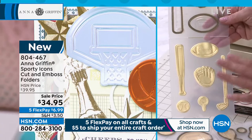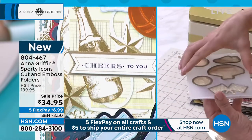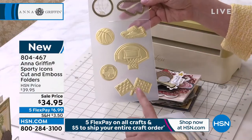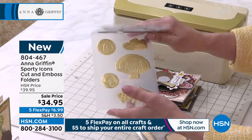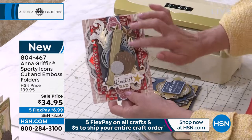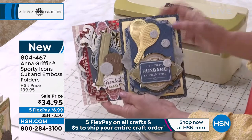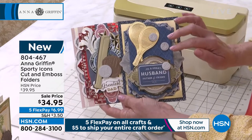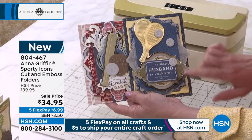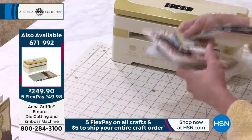Customers wanted embellishments for baseball, football, and golf, and we gave it to you in this wonderful set. We're talking about having the basketball goal, and even if you're into racing or soccer, we've got that for you. It's all about collage — you're cutting scraps of paper from your craft room and creating a collage for that person. To a great husband, father, and friend who loves tennis. That's what's really simple and fun about this.